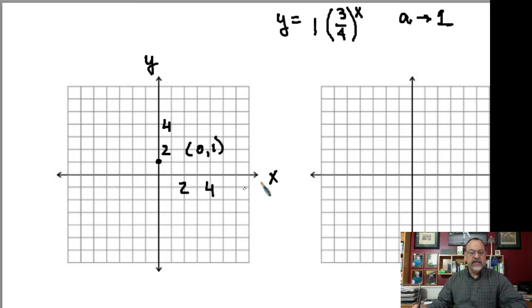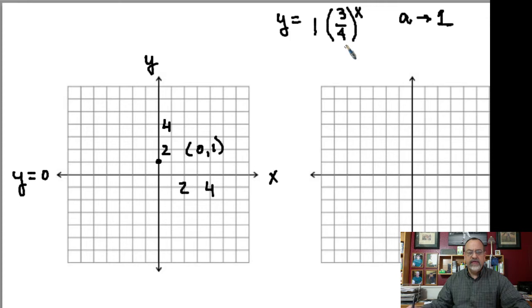I also realize that the x-axis, or y equals 0, is the horizontal asymptote, so I need to label that. And again, those are the 2 points, or the 2 items of the graph, that I'll be looking for when I'm grading your homework or your quizzes.